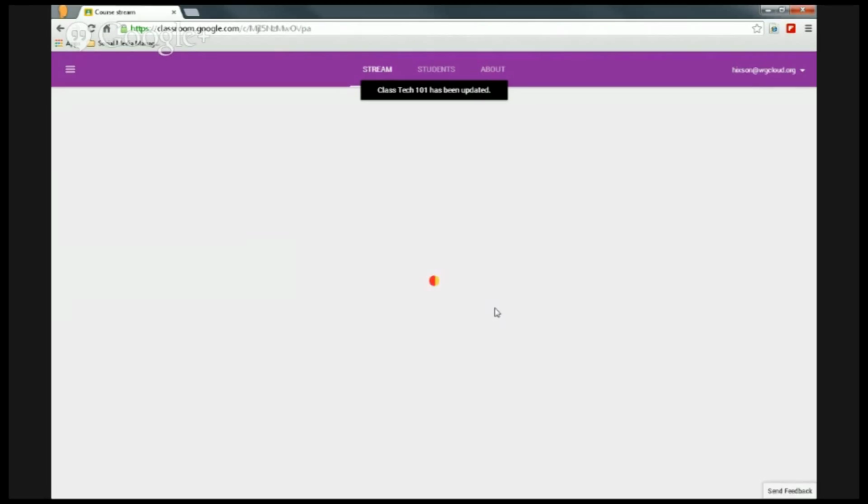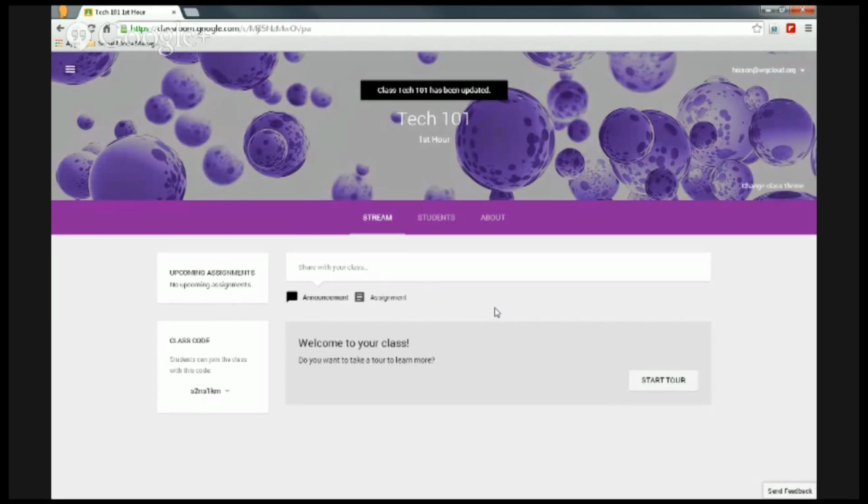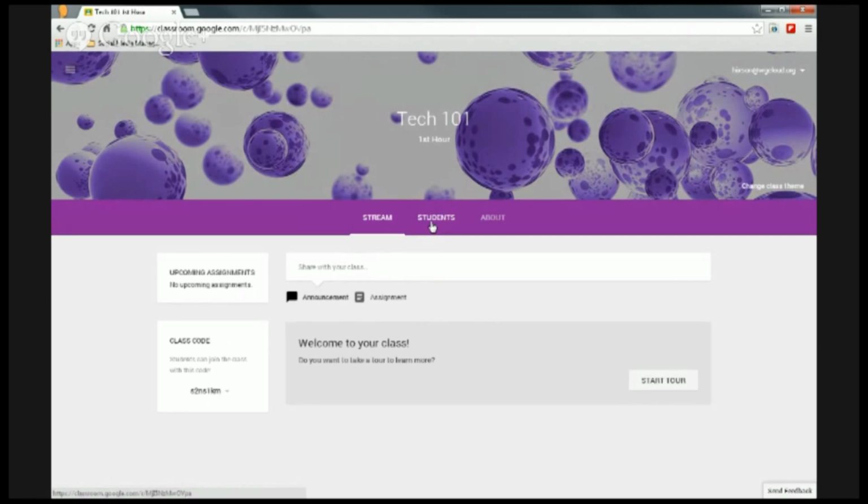And immediately I have my classroom being created. Few things to notice, there's that class code, so you can always manually add your students if you want, but what I have found, there's been a lot of success with if you just have the class code written up on the board and students go to create or join a class, they punch in that code, and then once you have all your kids in there, you can disable that code so that no one else can join, which is pretty nice.